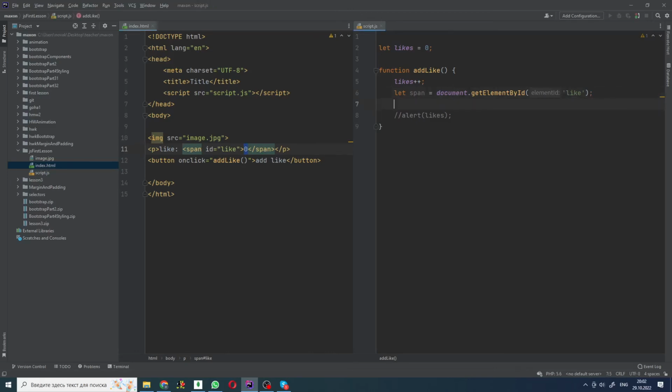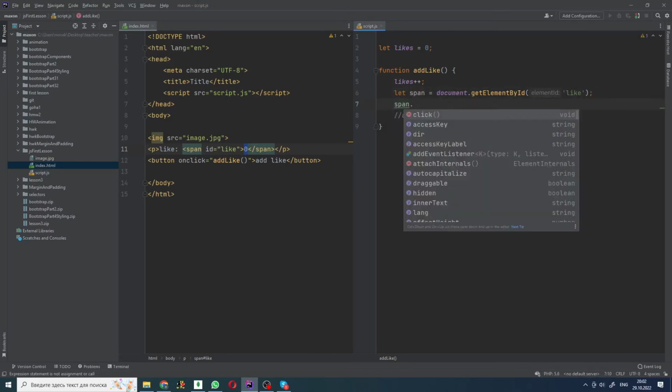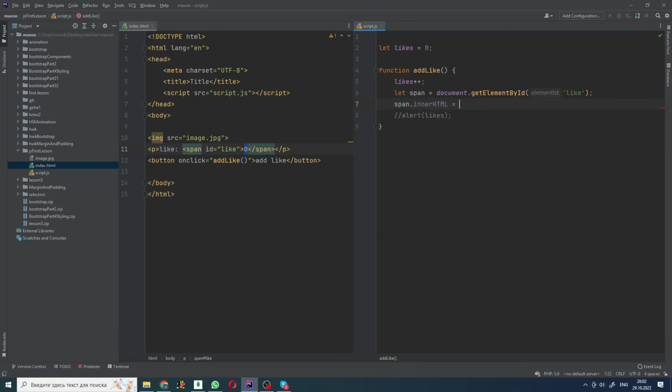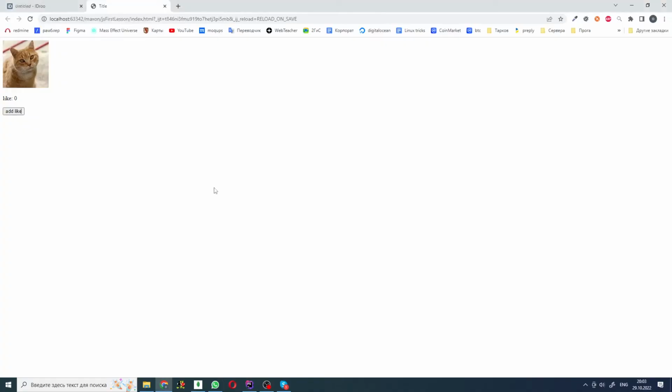One way to do so is by adding a dot and innerHTML, and making it equal to something that we would like to see. If you change it to some specific text, it's going to be that actual text. But since we don't want just some random text, we want something that changes dynamically, in our case, likes. We make it equal to likes. So in this case, the inner HTML, which by default was 0, will be changed to what's stored up there. And let's take a look at the results.